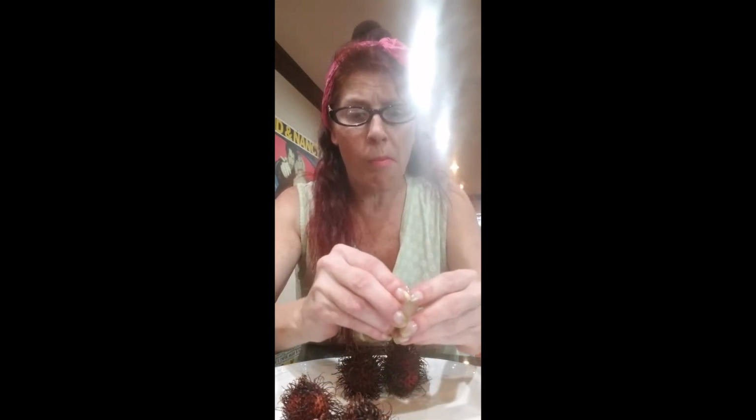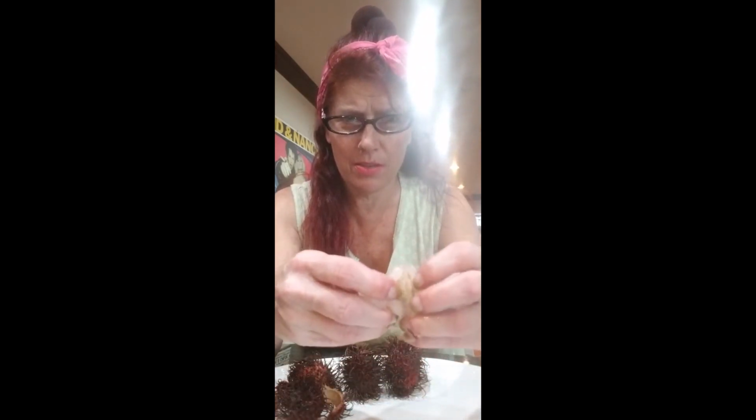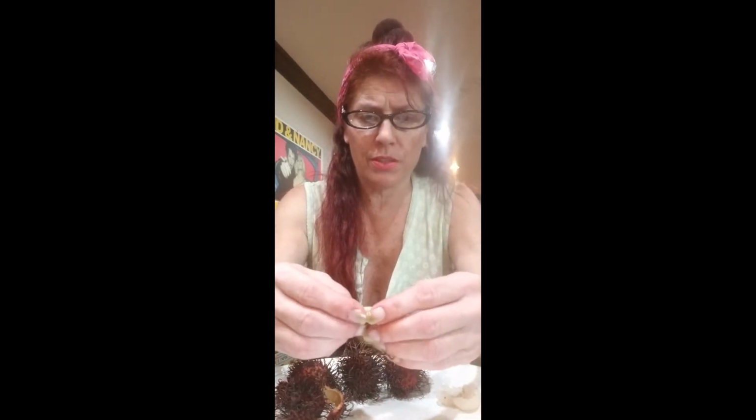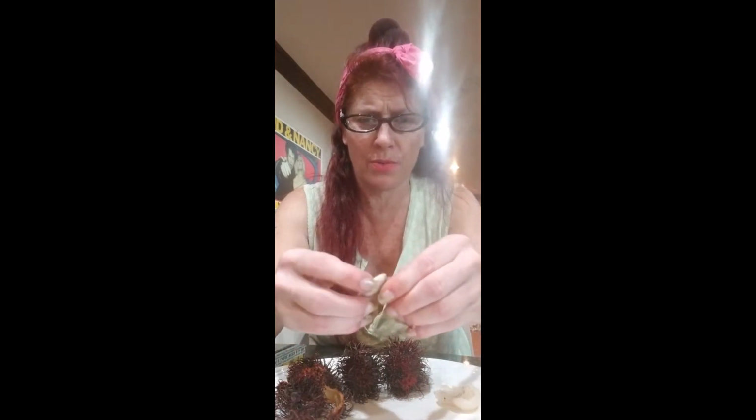And this is another one. And it's a very mild tasting fruit. Crunchy and all that. I'm going to pop it open like I did with the lychee that day for you. And you'll see in here, there's this little seed. And rambutan's another one. If you want to attempt growing it, it's a tropical fruit. Literally, the only people in America that actually can grow it is Florida, California. I know there's a few other people that have grown it in other areas, but they have special setups. But in general, in nature, Florida and California are basically two of the only places that it will grow in the continental United States.